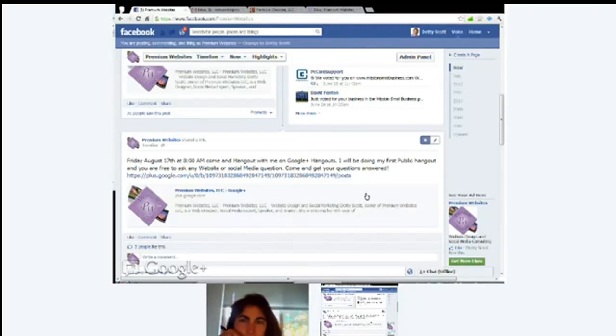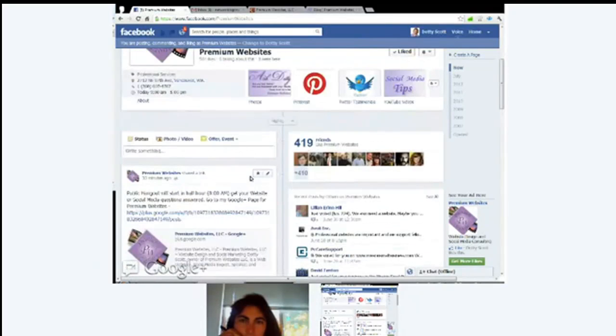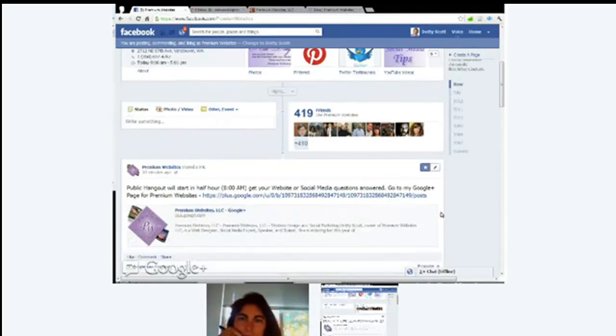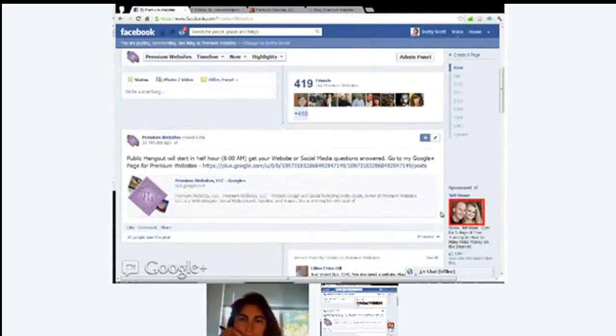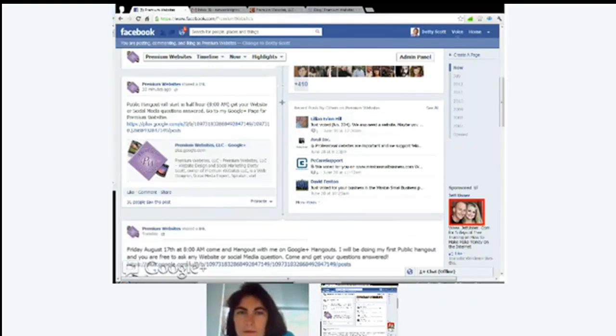And so what you do is, whenever you've got a post up here, you can just hover over here and click this little star, and that will actually expand it over, just like so. And when you decide, okay, I don't want to highlight this anymore, I'm going to go ahead and just click the star again, and it will collapse it back down to where it originally was. So that's how we highlight stuff on our timeline.